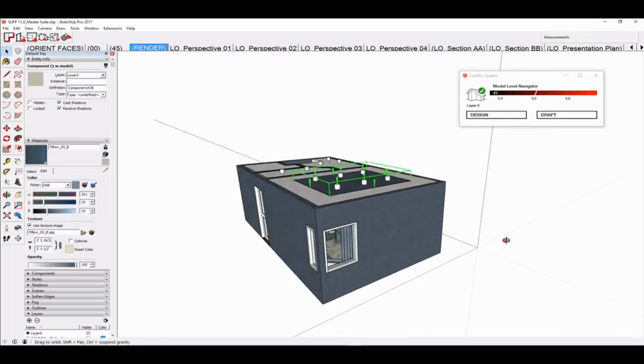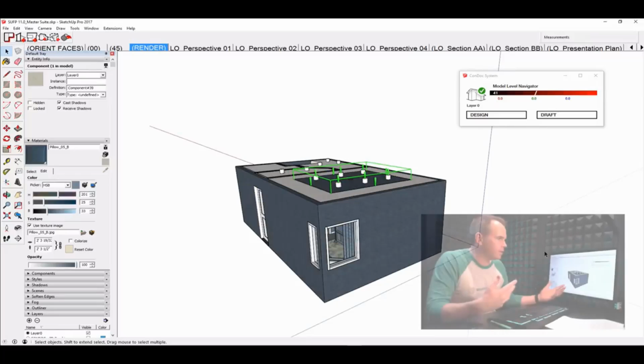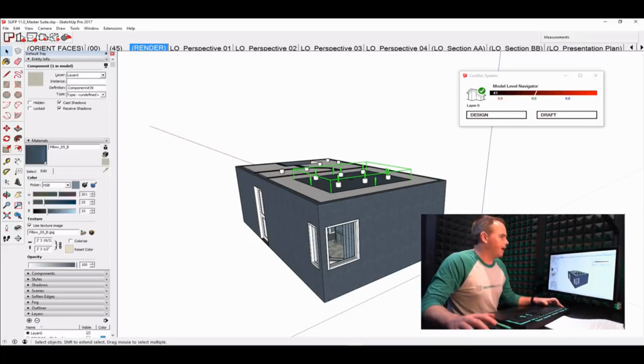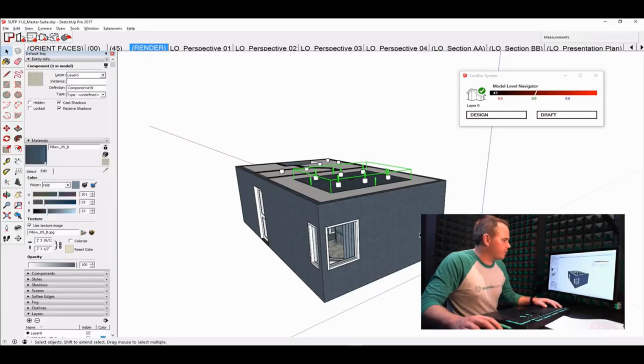All right, I'll say create, because that way when I insert it into Lumion and put it at 0, 5, 0, it's going to line up exactly as it should. All right, and then from there you carry on like we did. So that's the idea. Works with any 3D modeling program.